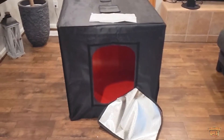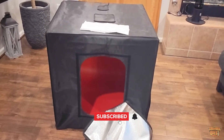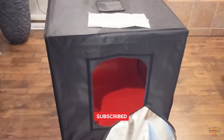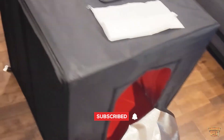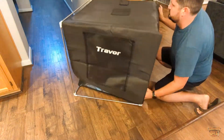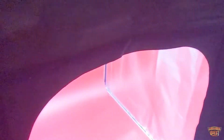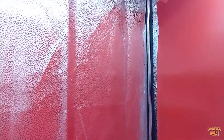Some other features I want to mention: this is dimmable and up to 13,000 lumens. You've got reflective material on the inside which actually creates kind of a 360-degree light. I really like that functionality — I think that's a really cool feature, the ability to have that full 360 light in here. That light just refracts off of this really reflective material and gives you great, even lighting all the way around, which is really neat.